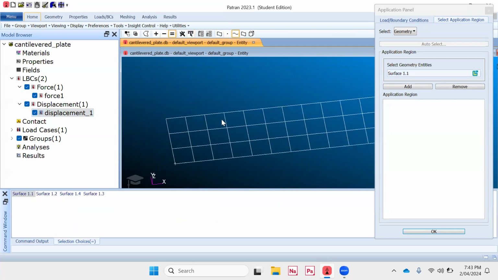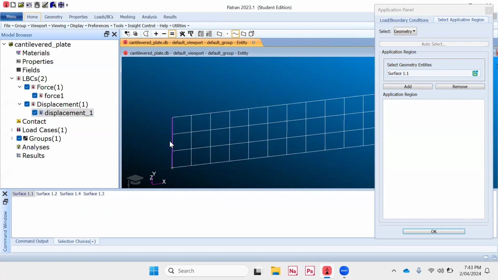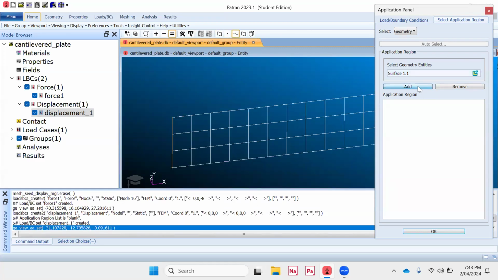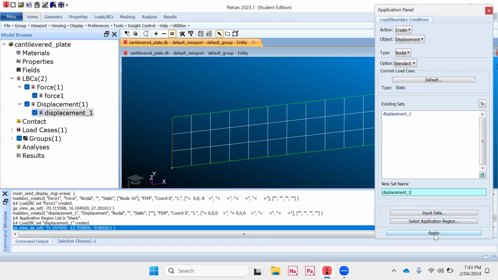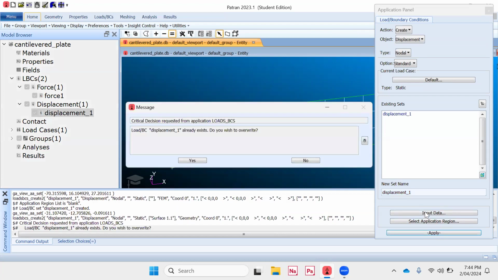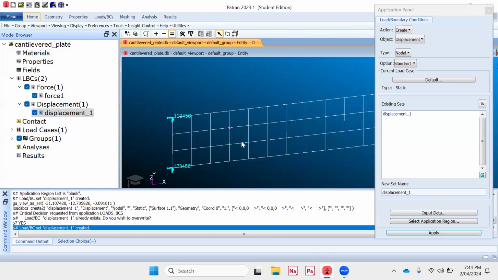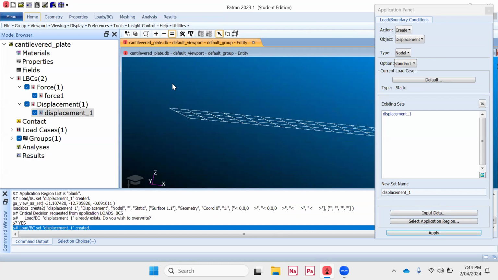So, okay. So this one is chosen here. Add. So I'm not sure. So can I remove this one? All right. So here, curve, and I will choose this guy only. Add, okay, apply, yes, or no, it's okay now.